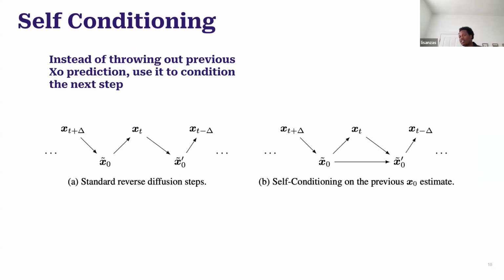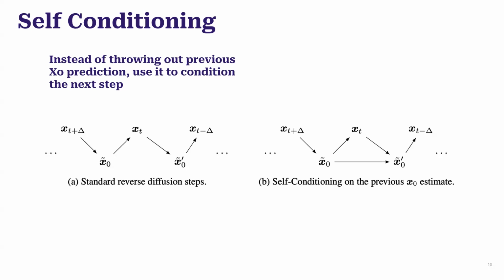But then another cool thing they did in this paper is they introduced this concept of self-conditioning. Whereas in the typical diffusion process, in order to get to your next X_t step, you're conditioning on the previous noise step, within self-conditioning you're also inputting the model's X naught prediction in addition to the noised X_t. What we found, like the authors did, is that this stabilized training and helped us converge faster by quite a bit. And we believe the reasoning is there's a lot of information when the model is predicting X naught that gets lost if we throw it away. But if we keep it and use it as conditioning for the next time step, it's super beneficial.